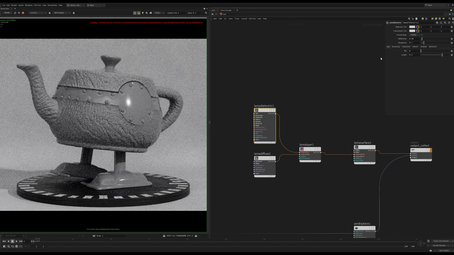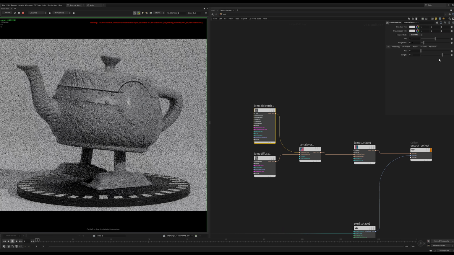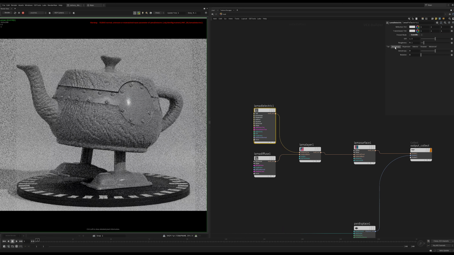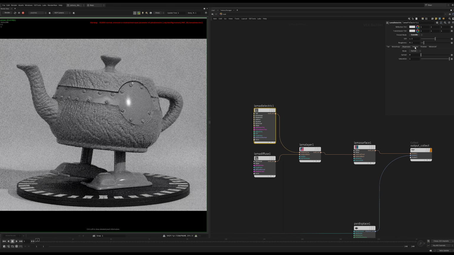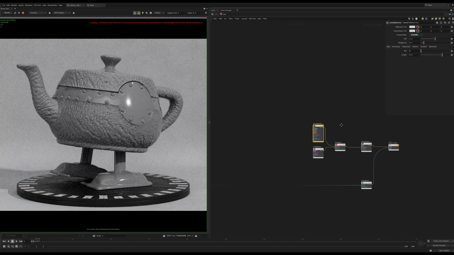On the LAMA dielectric, we have a few more, and I like to switch it here from artistic to scientific because this gives me the control that I know already, for example, from an Arnold shader. So we have here all the different extras you can tweak on this material layer, kind of. But I would say if you want to know in depth what they are doing, open the manuals from Renderman, the docs, and read through them. They're documented there. So as I said, I want to keep it a bit more straightforward here, so that we can get a practical use of this system.